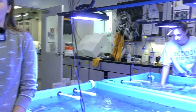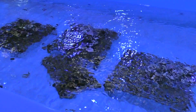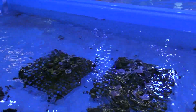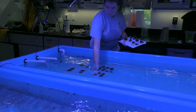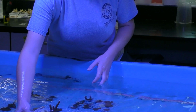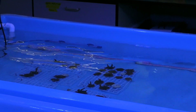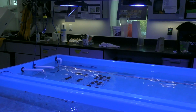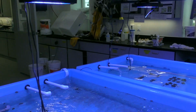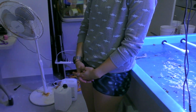The whole purpose of working with assisted sexual reproduction is to create new genetic diversity on our reefs. That's important because in order for an ecosystem to evolve and function on its own, it needs to be able to reproduce and evolve without assistance. So we help these corals reproduce by hand. That process is not necessarily complicated, but it is time consuming and takes almost an entire year to complete. In summary, we have a spawning nursery out in the field.